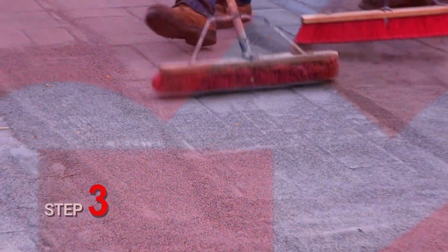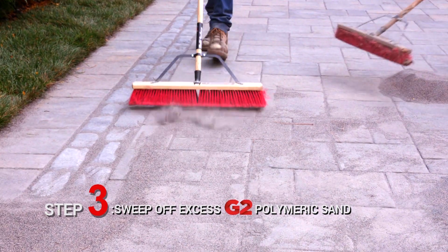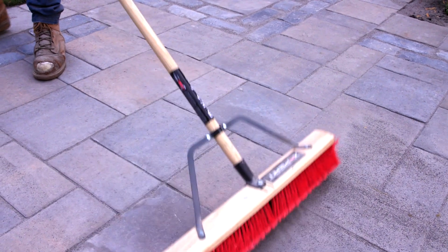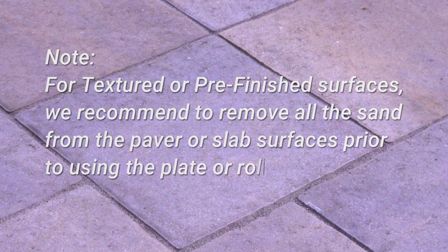Step 3. Sweep off excess G2 from the paved surface, first with a hard bristle broom, then a soft bristle broom. Level must be at least 1/8 of an inch, 3 millimeters below the top paver surface, or 1/8 inch, 3 millimeters below the chamfer. For textured or pre-finished surfaces, we recommend to remove all the sand from the paver or slab surfaces prior to using the plate or roller compactor.